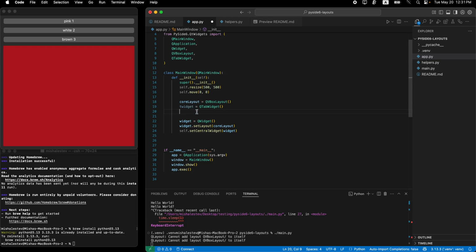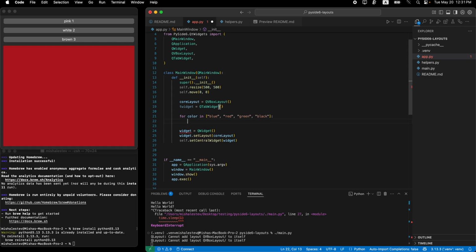And the next thing, I want to set up a loop for a color in this array. Let's choose different colors. Let's use blue, red, green, and the last one would be black. Set a colon there.